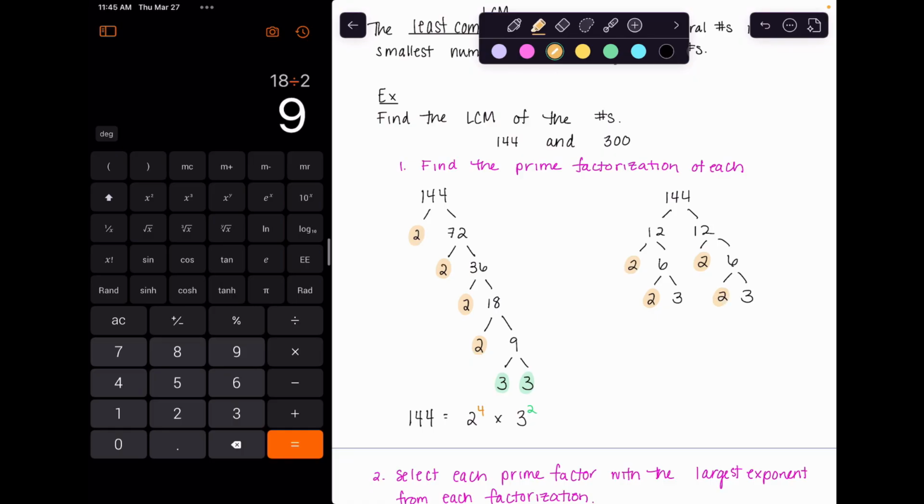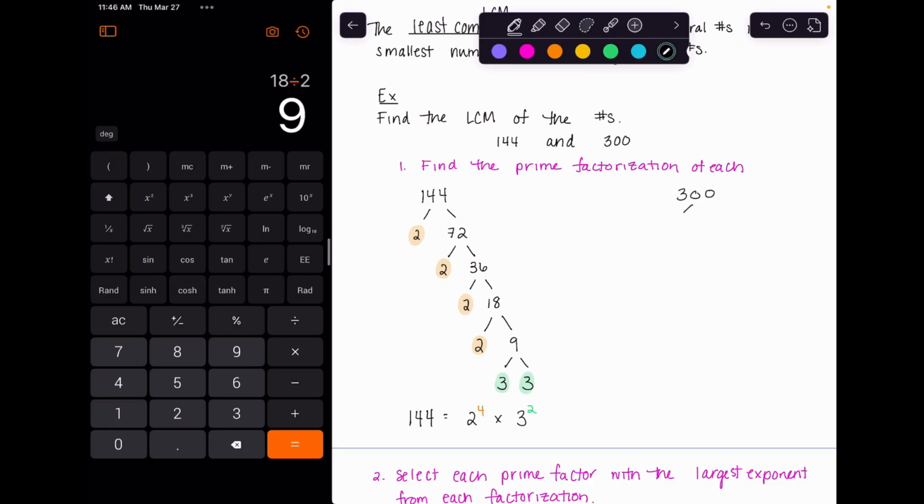So both of these branches are 2s and 3s. It just makes it a little bit muddled because the ends of your branches are mixed in. So these are all part of the prime factorization, and so are these. So you still end up with 4 2s, and then 2 3s. It's just harder to read. Where here, you just kind of get to read clear down, and you get that final answer. So I like the longer trees a little bit more.